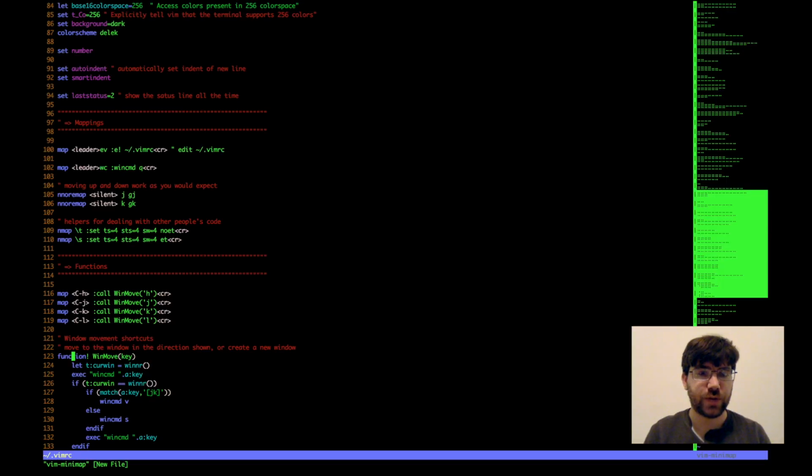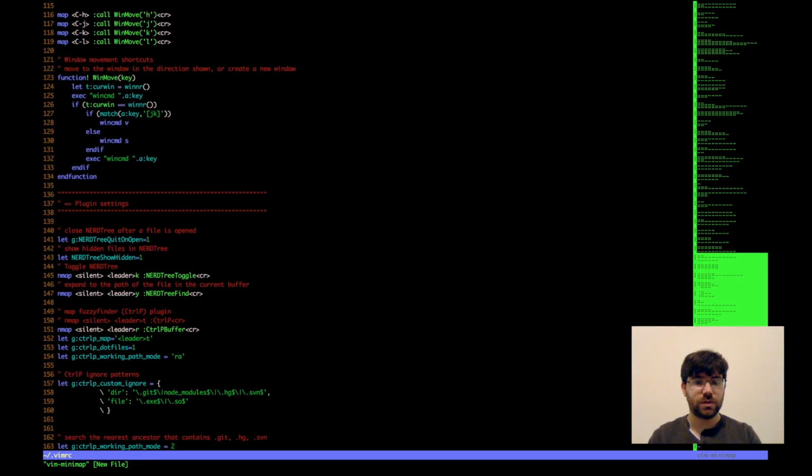One of the things you'll notice right here under mappings, there's a key called a leader key. And just so that you understand what that means, the leader key is something like Control or Alt or Command or Windows key, Meta key, whatever you're comfortable calling it. But in this case, it's something specific to Vim, and it's something that I have mapped to my comma.